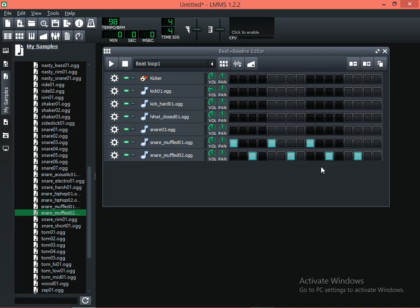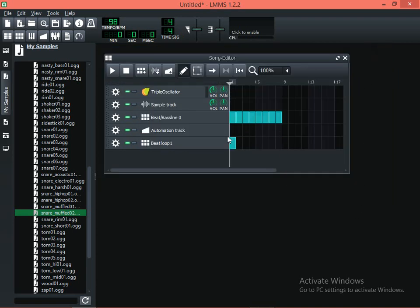So now that's a very simple loop, very simple. Actually, it's ugly, but you can do yours, you can make it nice, and so on and so forth. I want to use very little time in training, so I'm taking that for now. So that one is my beat loop 1. So this is what we have. You realize now, if I mute the rest and let it be the only one playing, this is what I would have in the song editor.